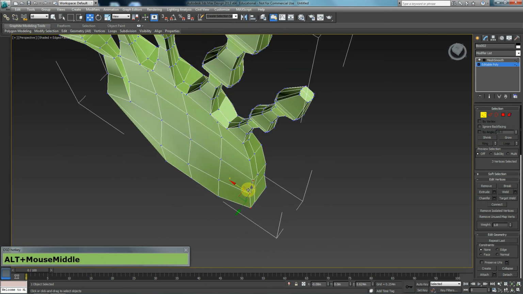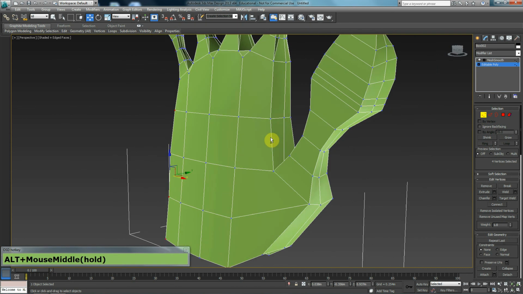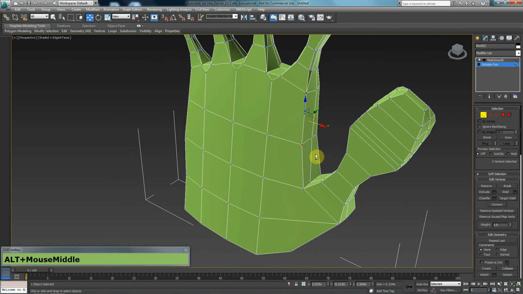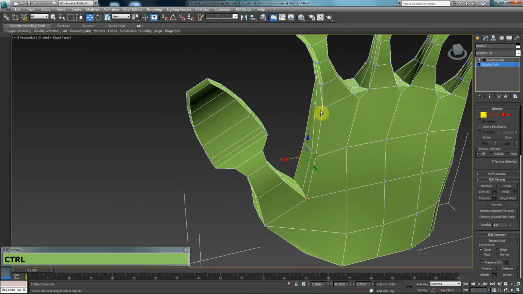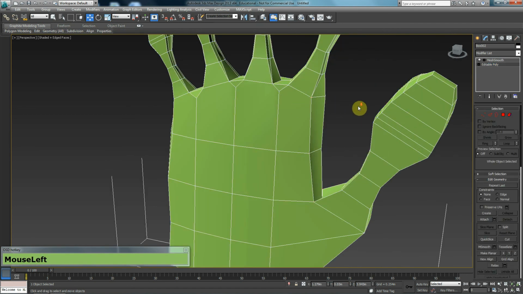I want to push these in because I don't like this really boxy looking edge. Just push those in. I guess we have a similar thing a little bit down here as well. Just push those in a tiny bit. Okay.